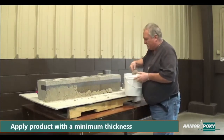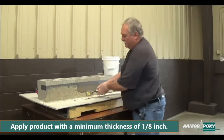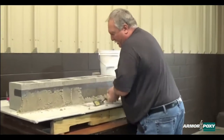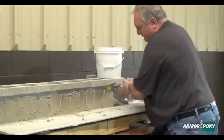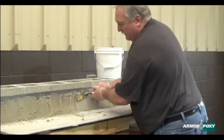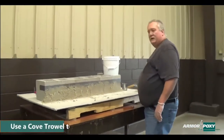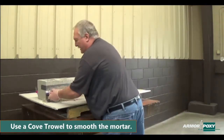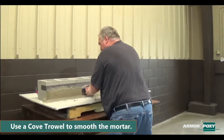Finish up here — just throw some in there. You can always take up the excess if need be. Then what you want to do is take your marginal trowel or your regular trowel and just scrape it up the wall. I'm just going to give you a base to work off of. If you have too much on there, that's okay — we'll just push it off or take it off as we go along. Usually you'll have a guy come right in front of you and start doing that. So then you can get your trowel and hold it up against your base.